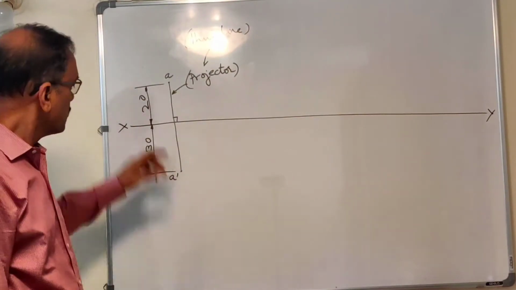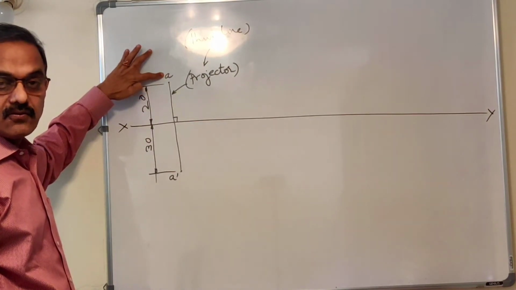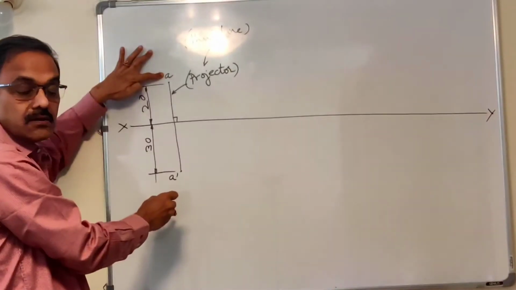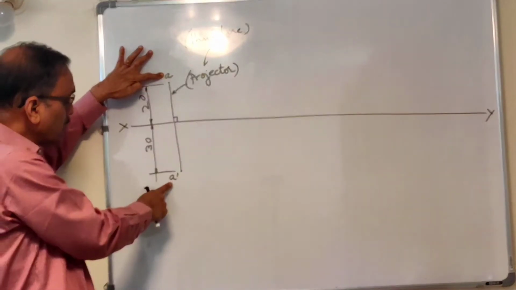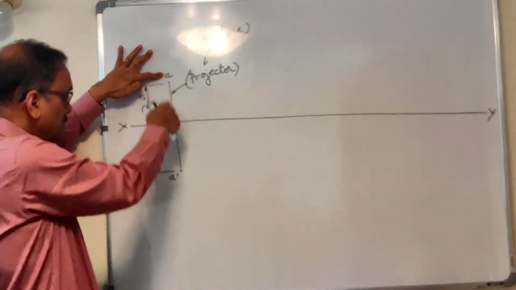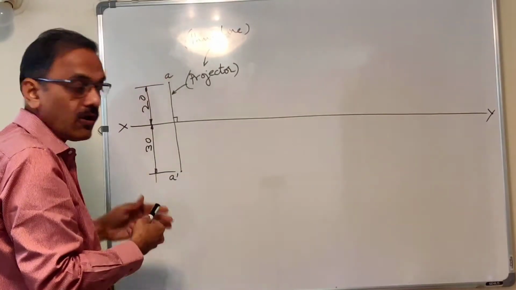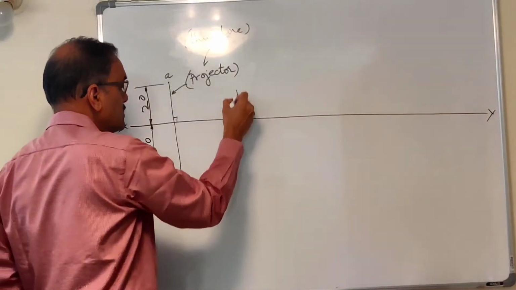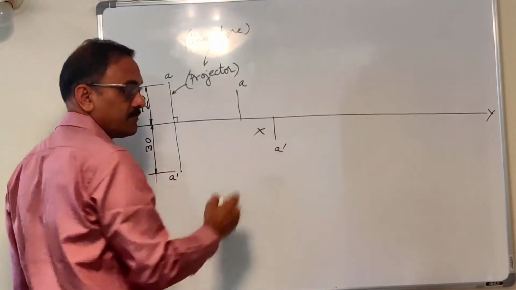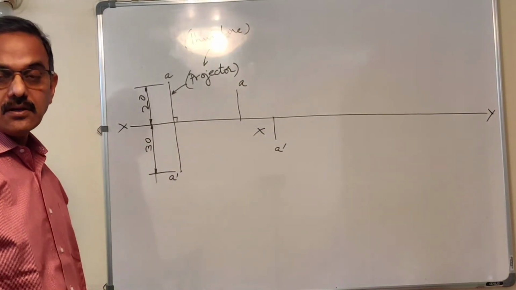And also, what is this? This is the top view of point A. If top view of point A is here, its front view also should lie on the same projector. That's very important. This is the front view of the point A. It can occupy any position on this projector, but it should be on the same line. What I mean to say is, if A is here, I can't draw A dash here. This is wrong. The top and front views of a point should be on the same projector.